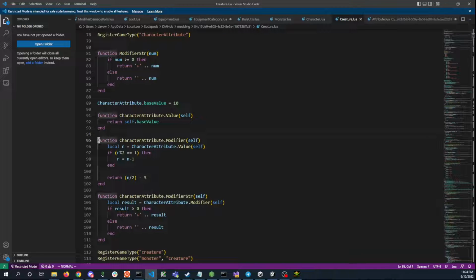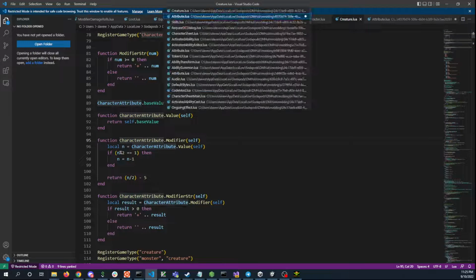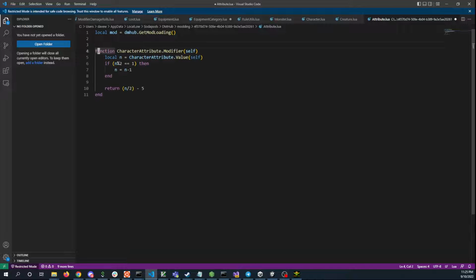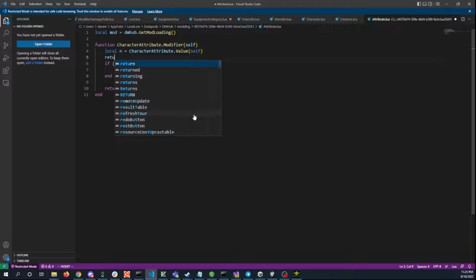And one of the really nice things about Lua is you can, if you have a function that is written like this, you can just redefine it later. So we're going to say, throw out this version of characterAttribute.modifier. We're going to give you a new one. And so I've just copied the function into here, and now I'm going to modify it a little bit. And our version is actually much simpler. All we have to do is give N minus 10. So if your strength is 15, your strength modifier will be a plus 5. If your strength is an 8, your strength modifier will be minus 2.